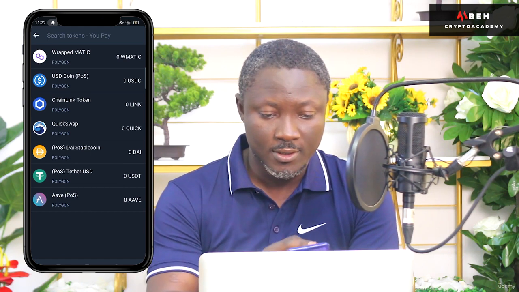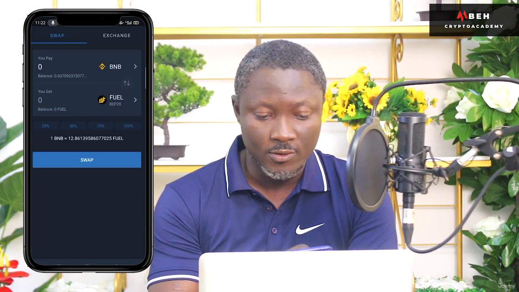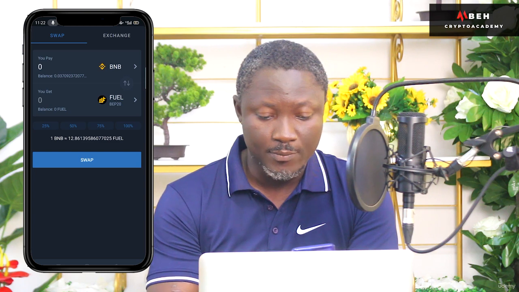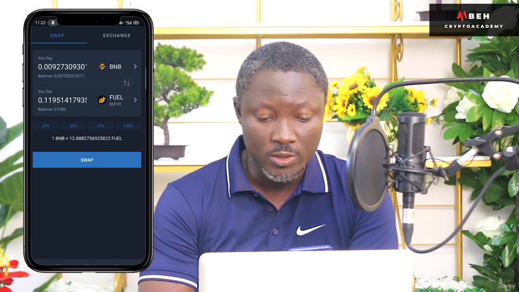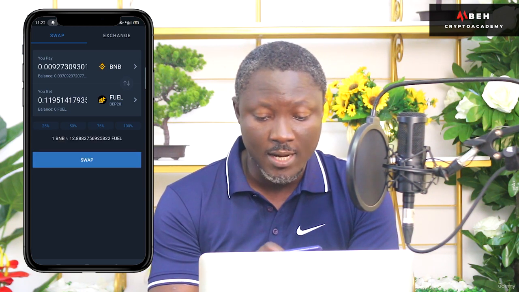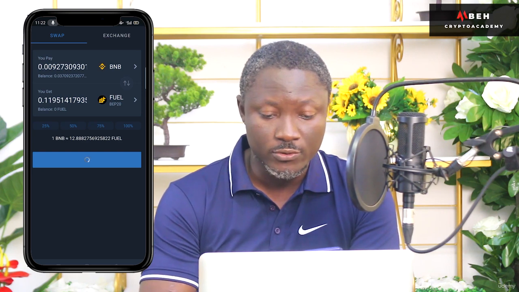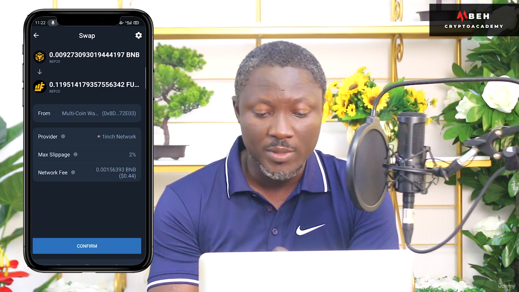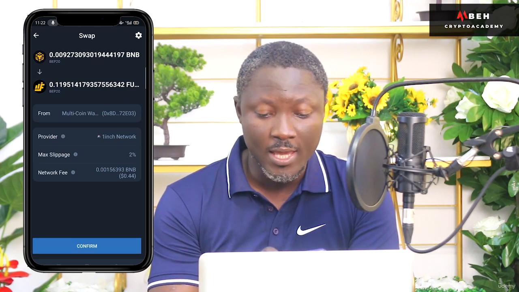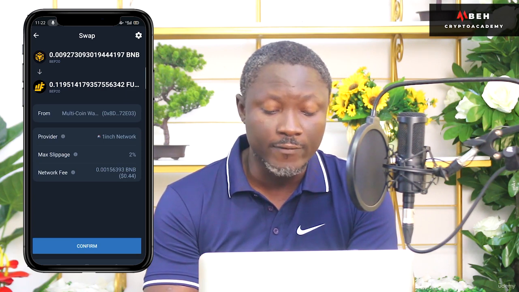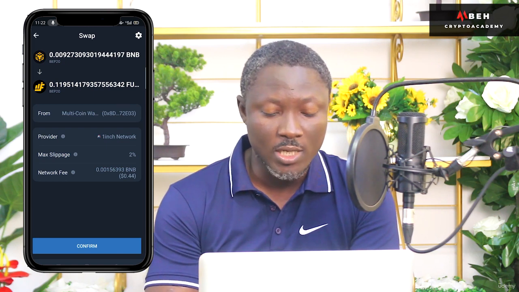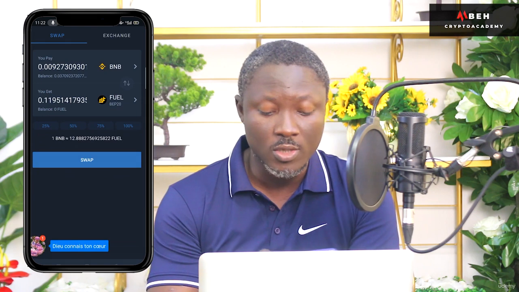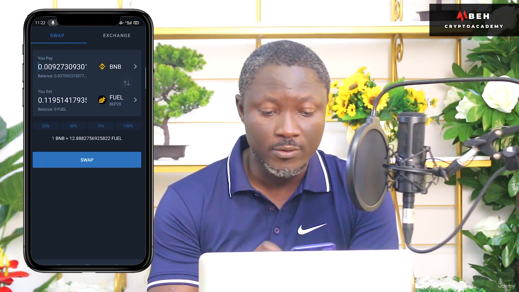Oops, there's a little bit of a mistake here. If I'm swapping like this, I can put 25% and you see the figure coming out, and then I'll just go to swap. You have to make sure that what you are swapping is up and what you want to get is below. So you just go to confirm. When you click on confirm, that is how you actually get the token you are swapping to. So that is it, guys.